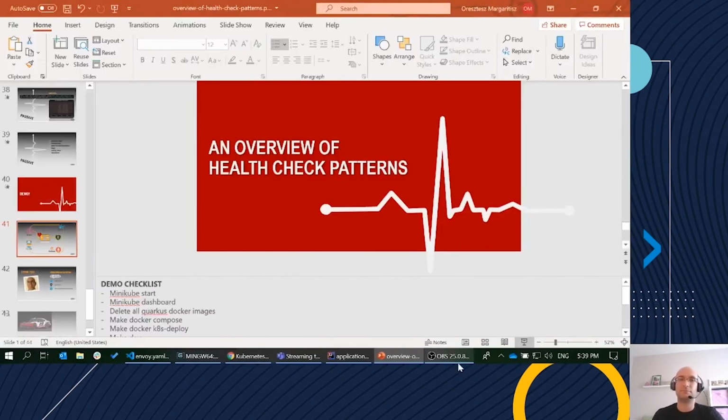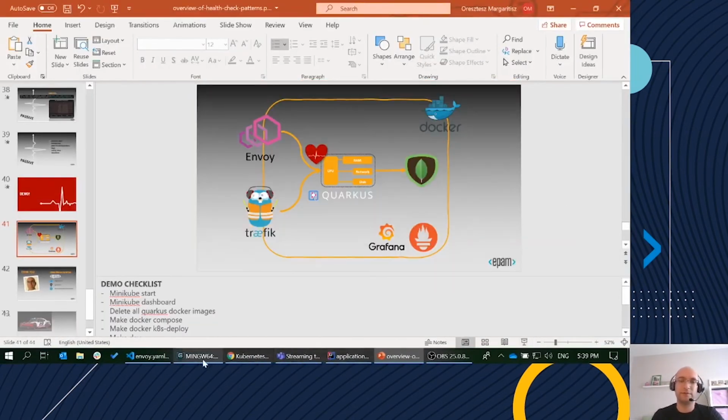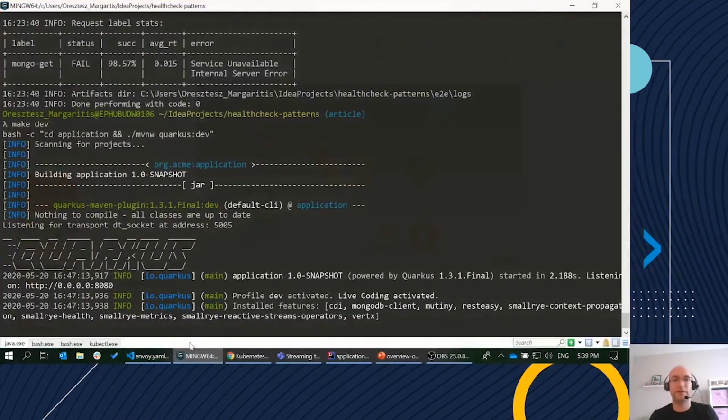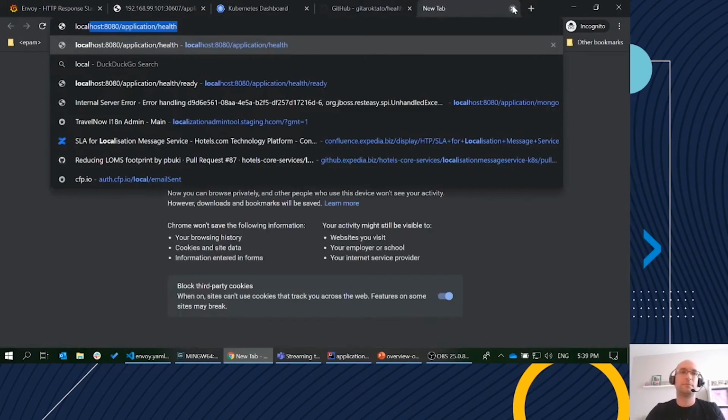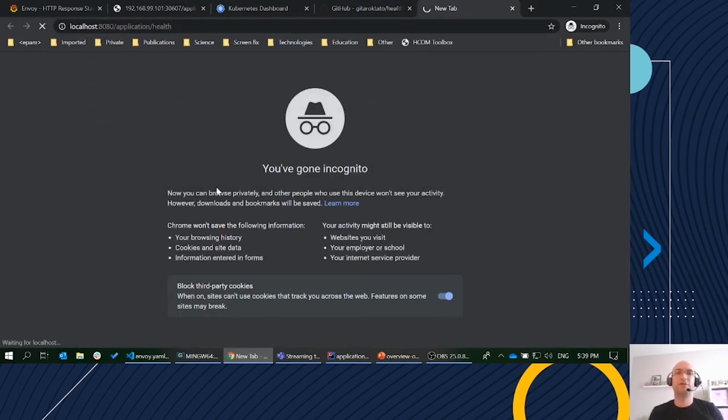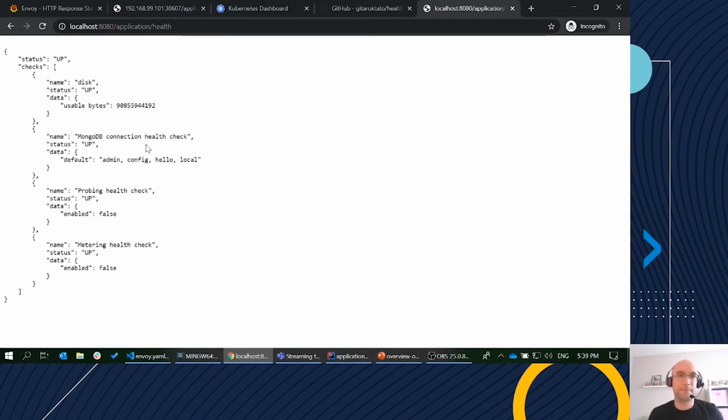So let's have a little bit of discussion of how this looks for real. First of all, let's see how the health check looks by default. What I think is a wise thing to do is to introduce a feature flag for each and every kind of health check.